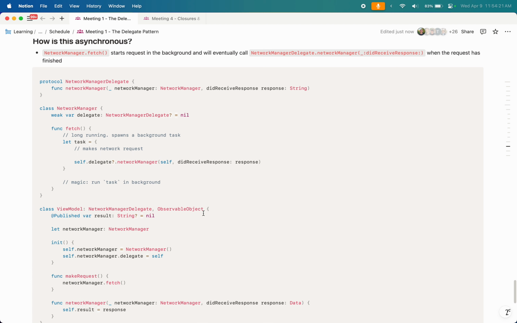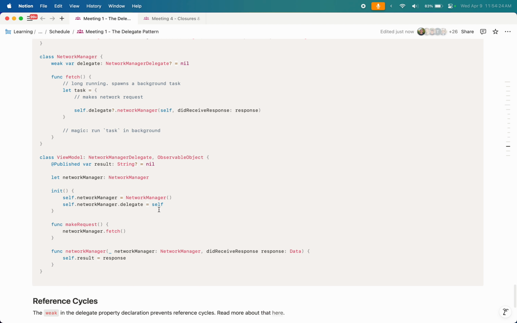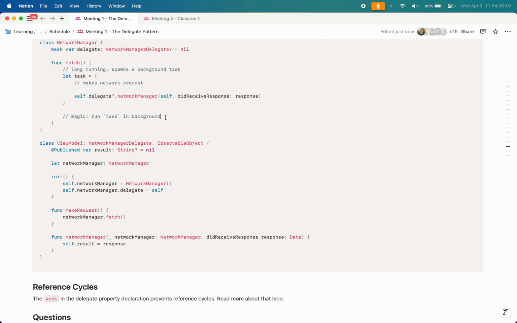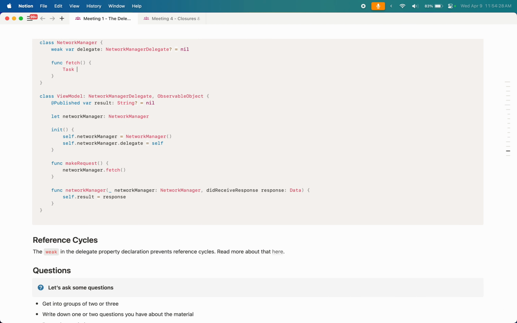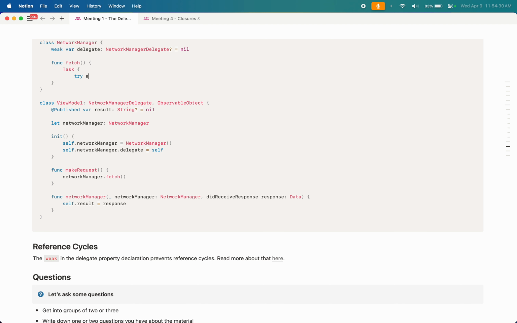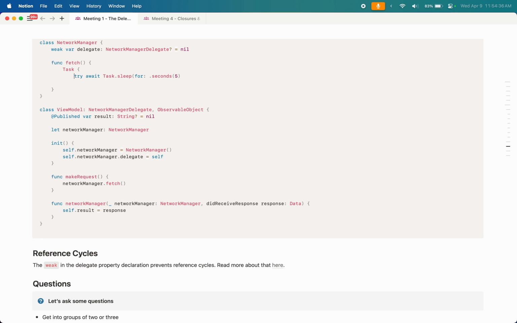And it's often used for async programming because you can let me just make this make a little more sense. Delegate dot bug manager self did receive response.